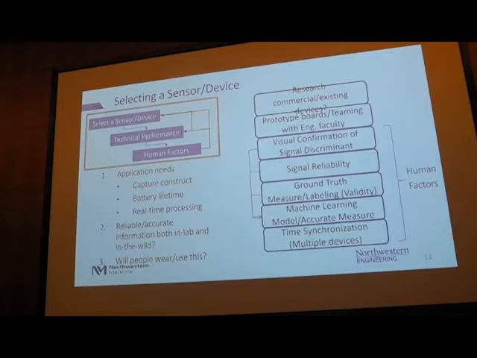I'm going to leave out machine learning because I know Ben will be covering that extensively tomorrow. So I'll touch on it very briefly as I'm going through. A lot of times we do tend to focus a lot on the machine learning, right? And how accurately does the sensor predict this feature? That's really what we tend to ask a lot of times. And we leave out a lot of things that ultimately impact the machine learning performance. So let's go through this.